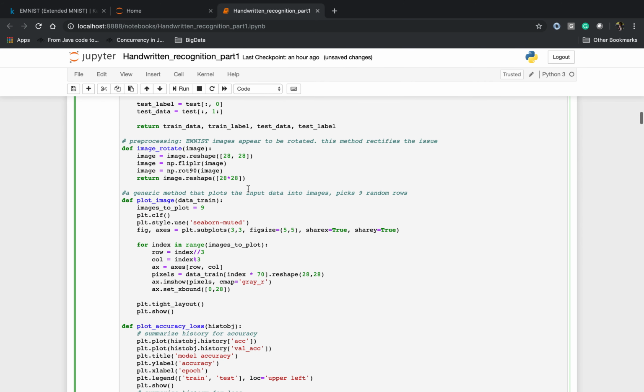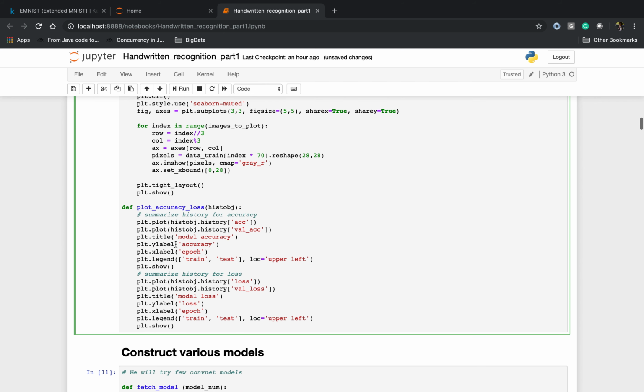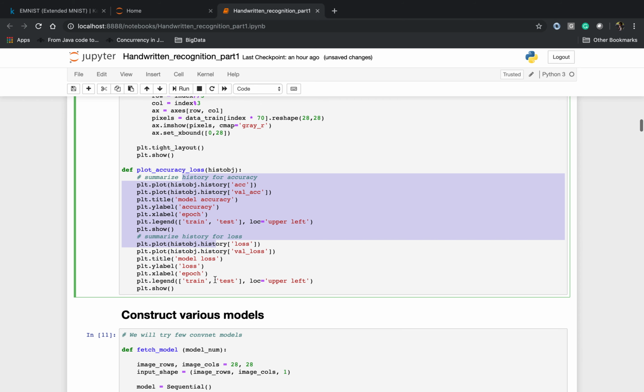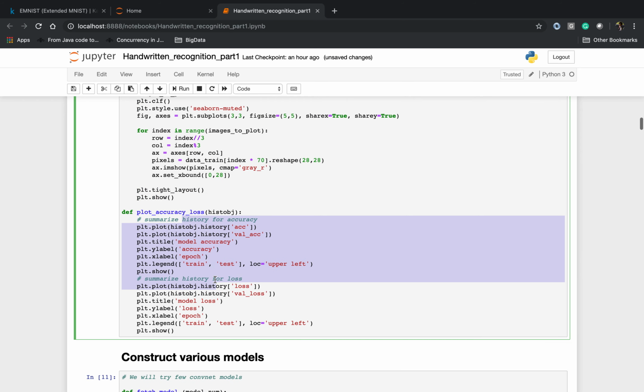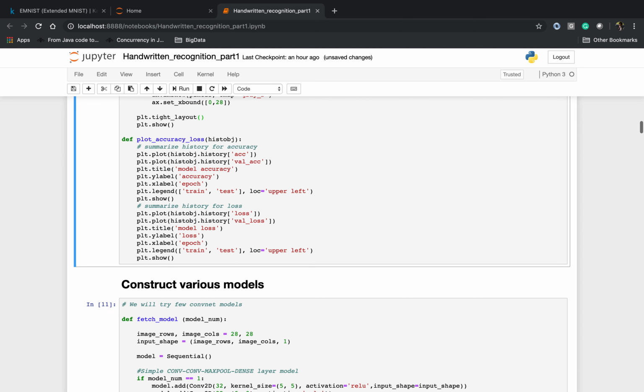Image rotate is another utility method. Plot image is where you plot the image in a grid of 3 by 3. This method would plot the graphs for accuracy and loss. So let's go ahead and execute this cell.